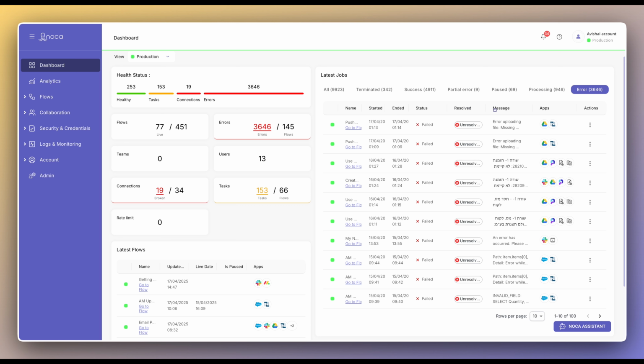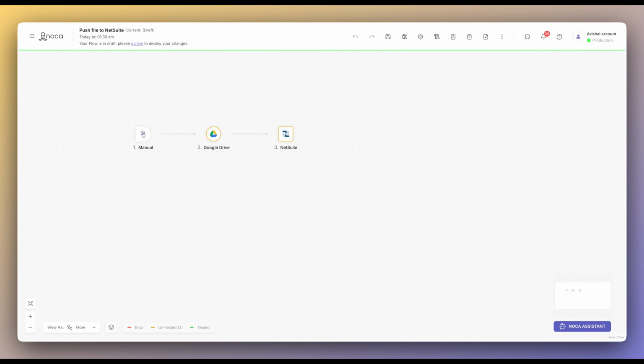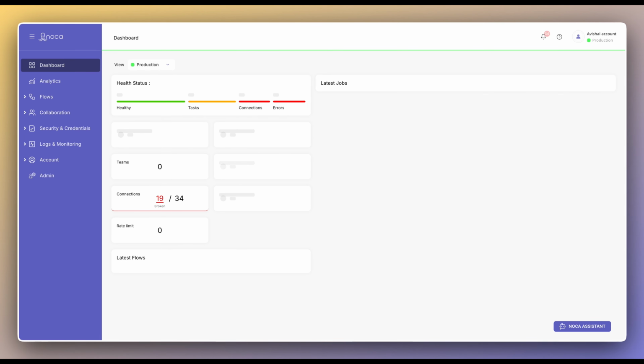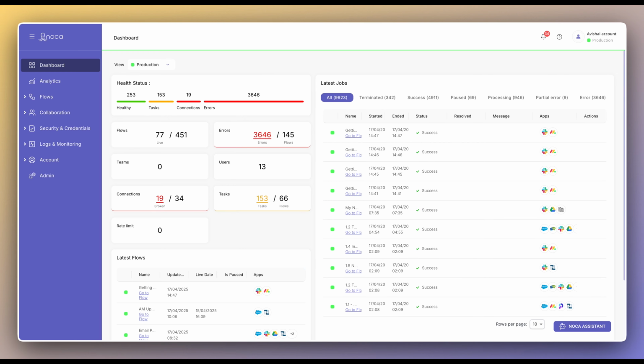We then have message. Summary or error message from the execution. And then you're able to see apps involved. All the app icons used during this job. Now, viewing the job details, you can click on it and you'll be able to find the full breakdown. Which steps succeeded, which failed. And you may even be able to look at the logs and mark it as resolved if needed. You can use this to investigate the failures, performance issues, or behavior of specific agents.